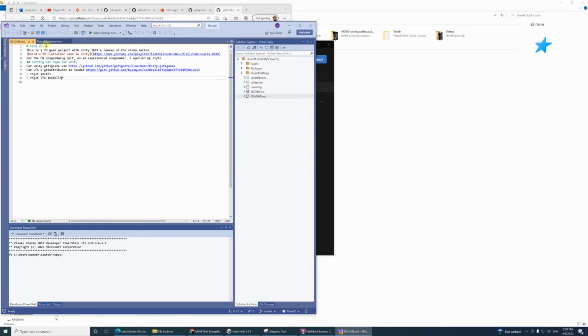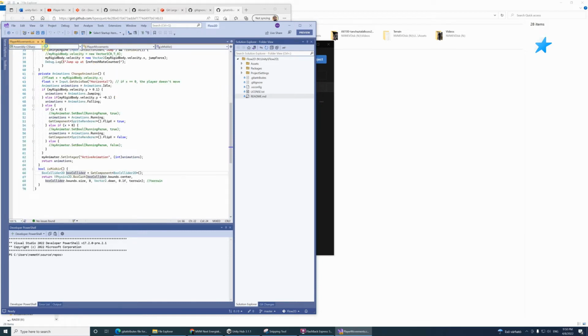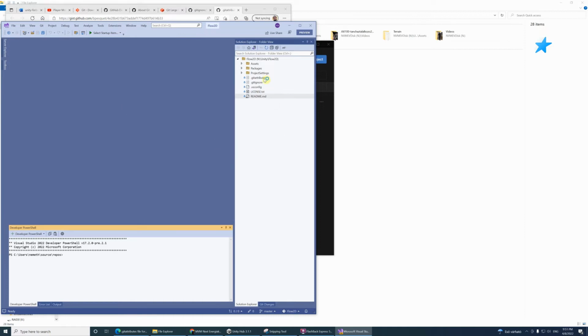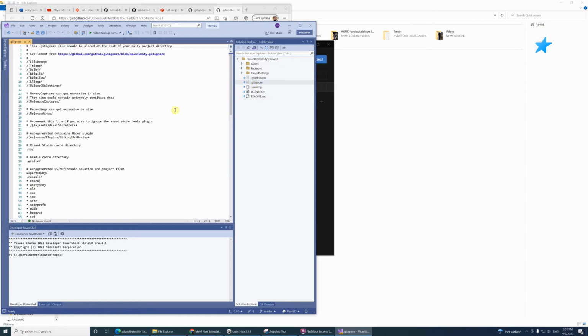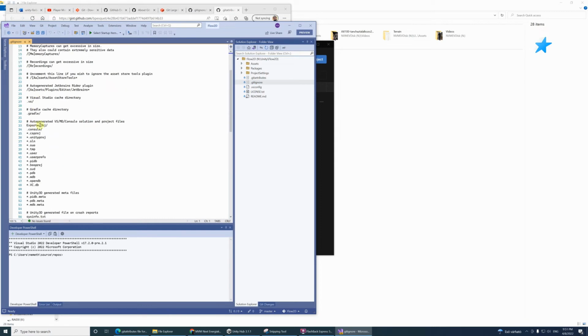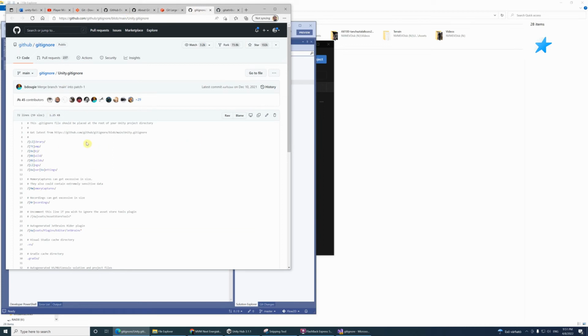The first couple of things that you should do is, first of all, create a gitignore file. I have already created one, and in this gitignore file, just copy the contents from this file.